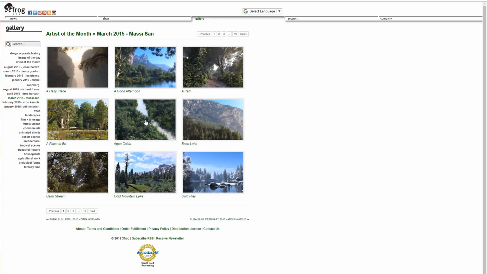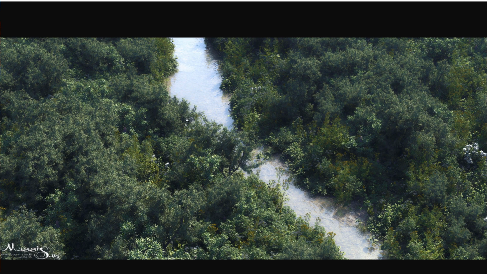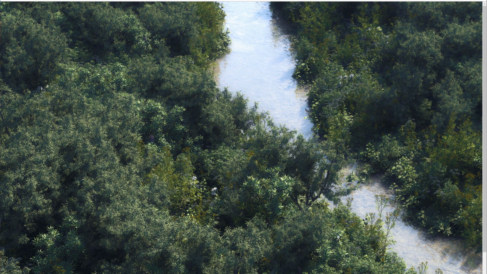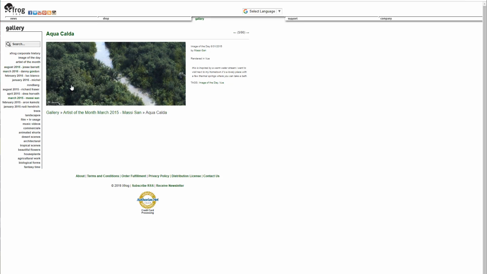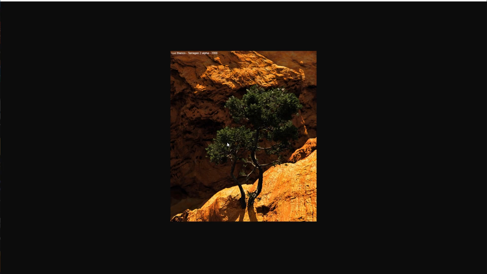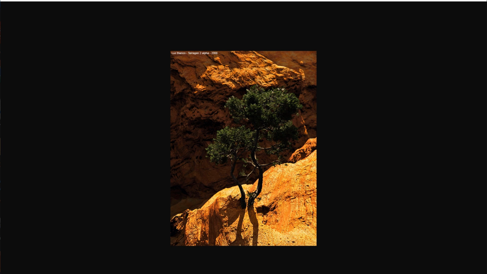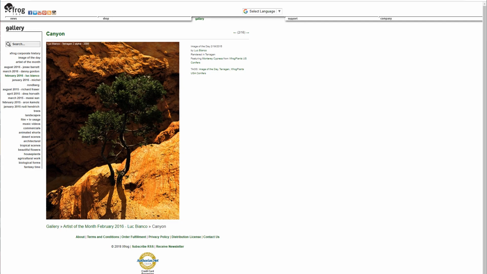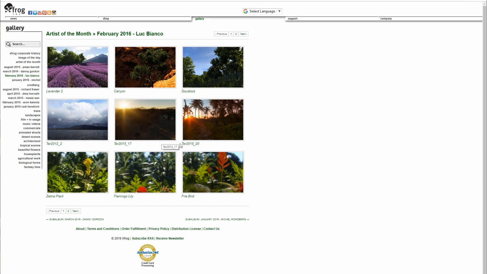Now we're going to skip forward to some customer content. So these are renders created with our plants by different people. This is Masi-san. He's created a render, and I quite like the feeling and rendering of this image. And we're going to show you a few works by Luke Bianco. He's another power user of XFrog. And here's a Monterey cypress, created quite some time ago, but still kind of holds up. And here's some more, the Firebird plant that he created, beautiful renders of. These are not Unreal.